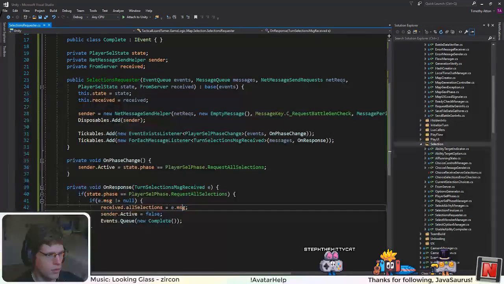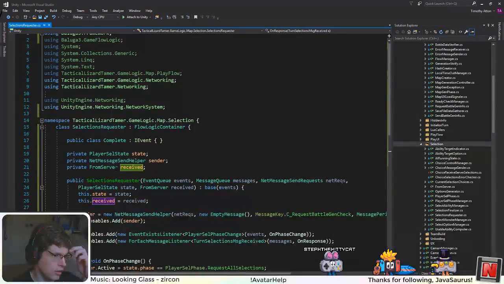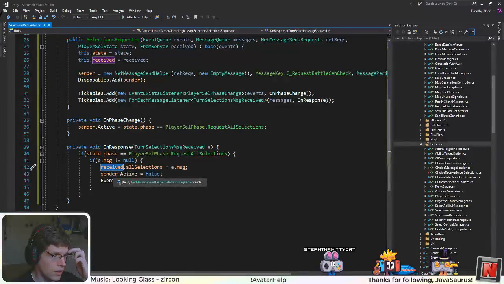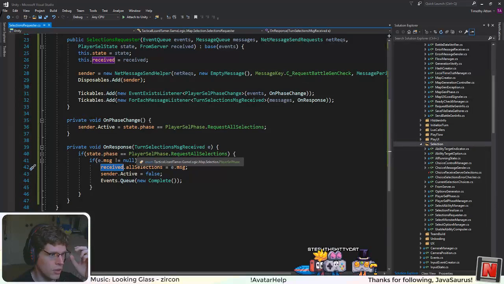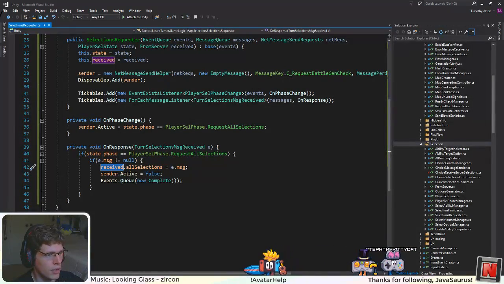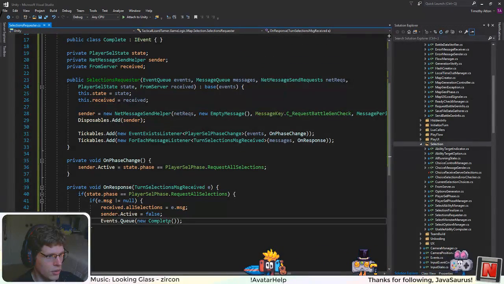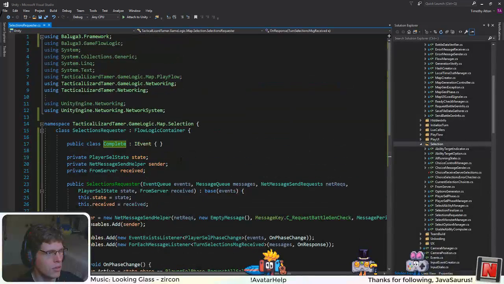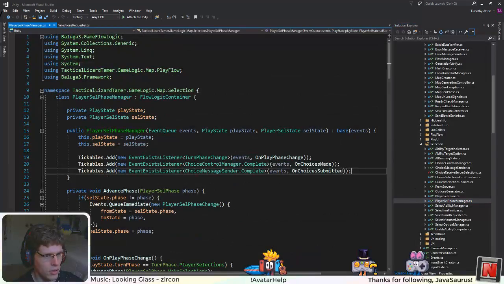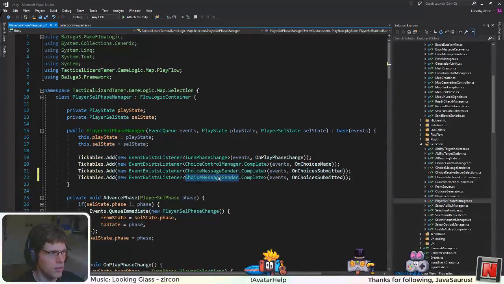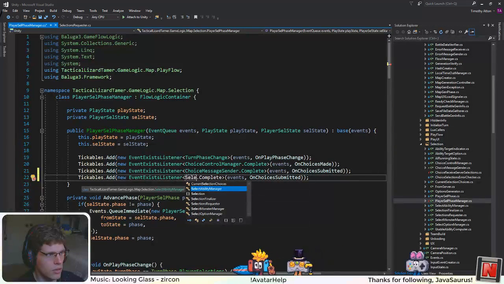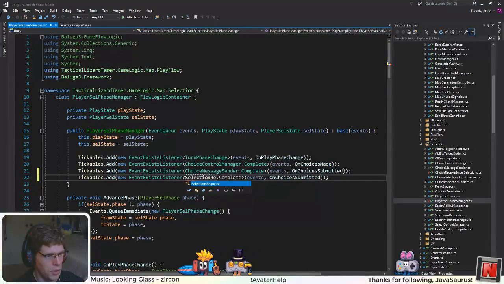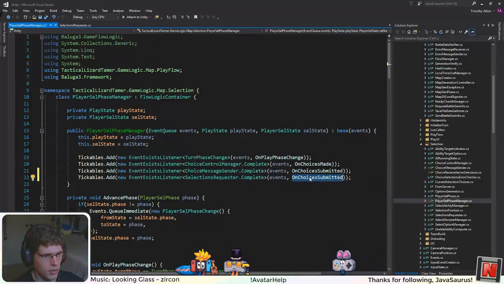So here we store the message in this object so other classes can use it. We set the sender to be inactive, so it stops sending messages because we got the data we want. And then I queue the complete event. So yeah, we just need to listen to that complete event and then we'll progress to the next phase of this, which is just going to be the cheat detector, basically.